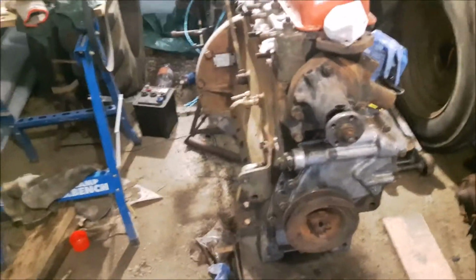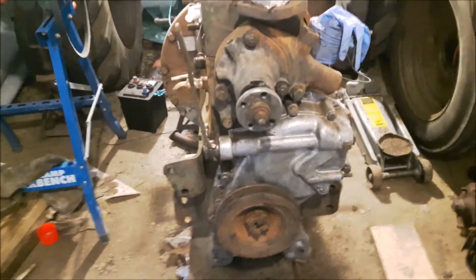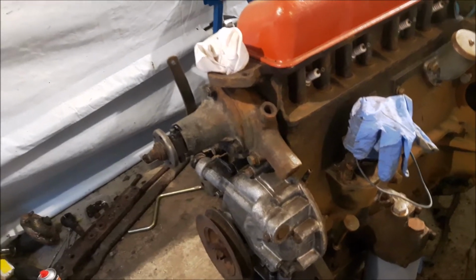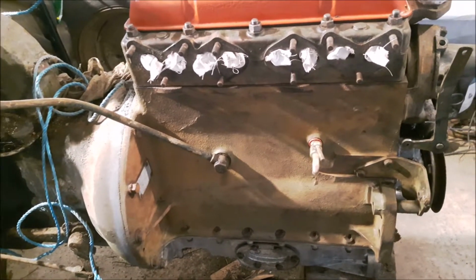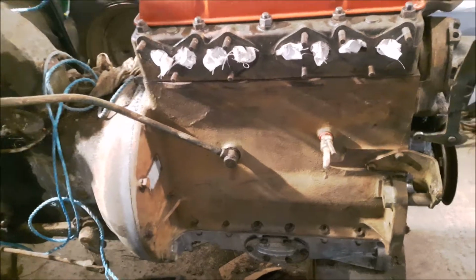The quality of the parts on this tractor, even a little tap here to drain your water, it's just amazing. The nuts, I've not had any problems with any nuts on this. Taking the front end off, they just literally unbolted nice and easily, and the reason for that is because they're manufactured right. If a nut and bolt is manufactured correctly, it will come out, and it will last a very long time. When these tractors were built, boy, they were built to last, and they're doing that. I just wish they built things like this to this day. If they built tractors and things the way this is built, things would last a lot longer. But yeah, this is pure British for you.